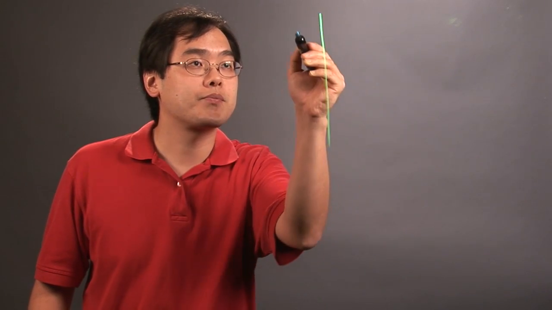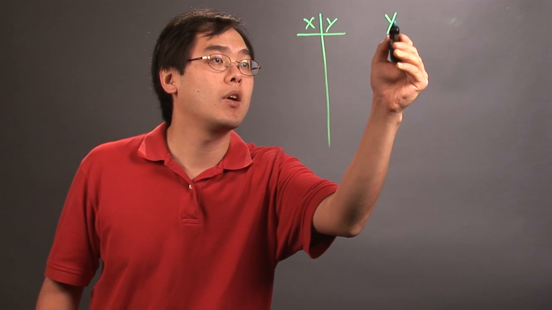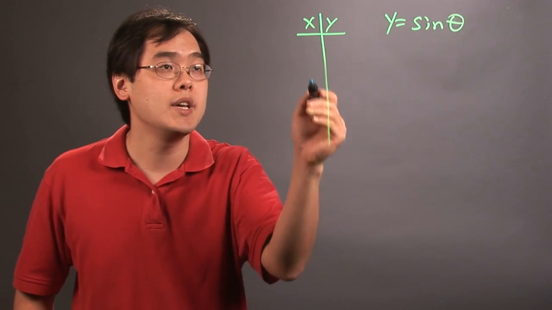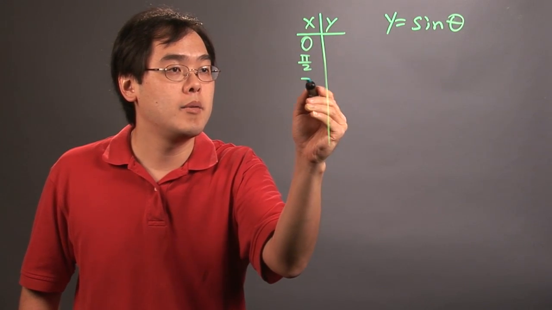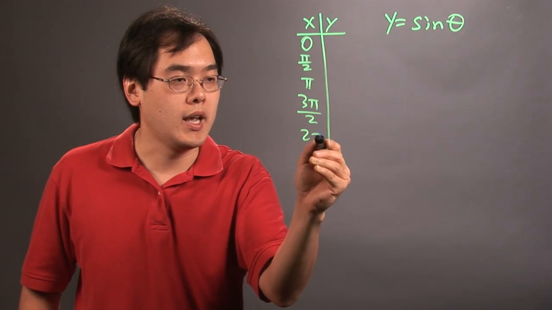So when it comes to sines, it's very similar. First and foremost, we're going to create an xy chart of the sine function, y equals sine of theta, and we're going to use radians to illustrate our point, and we're going to do 0, pi over 2, pi, 3pi over 2, and 2pi.